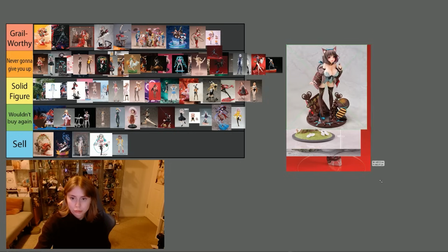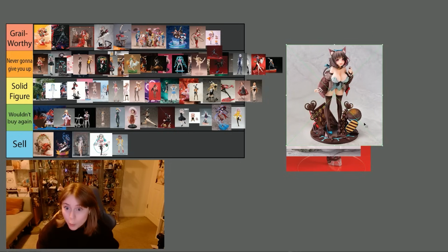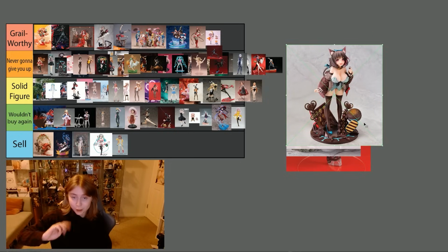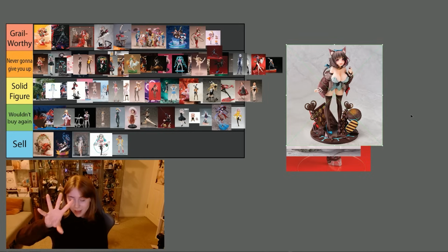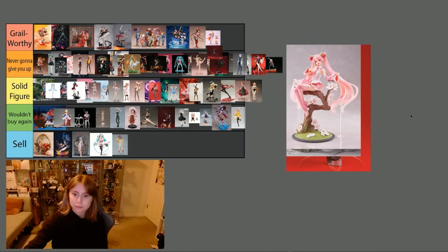Why is this guy so tiny? Oh, this one actually snuck in here from my Patreon video. So if you'd like to see where I rank this beautiful Rocket Boy figure, you can check out my Patreon. I don't know if the video will go up the same month as this one, but I will film a loot figure version of this at some point and post it on there.